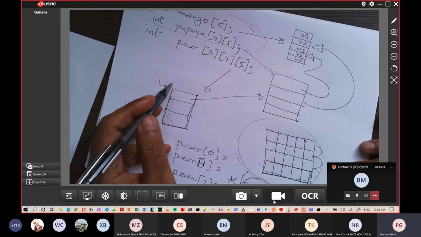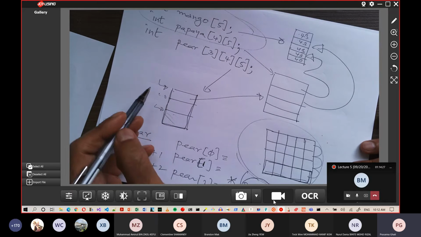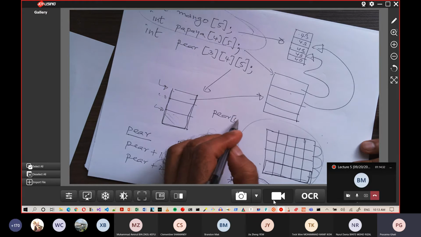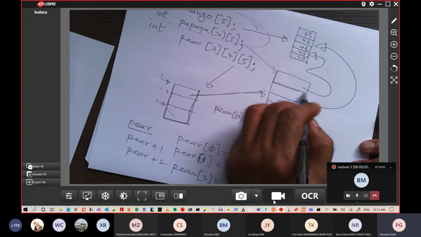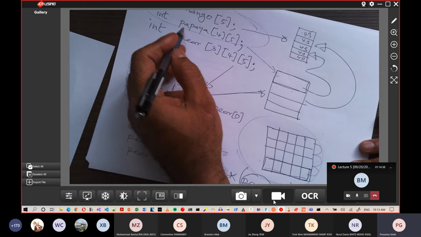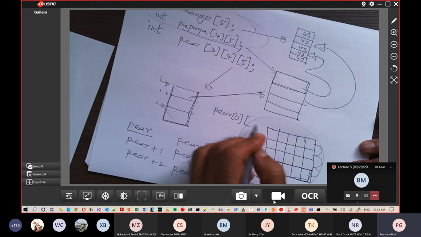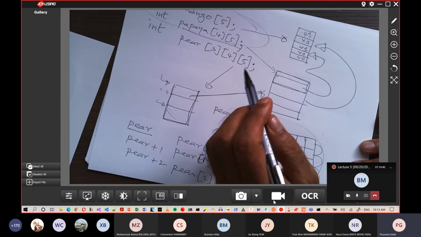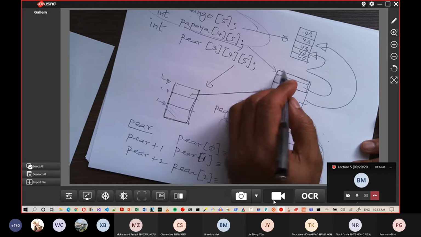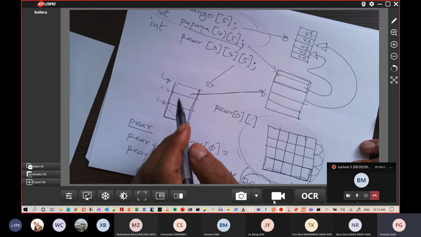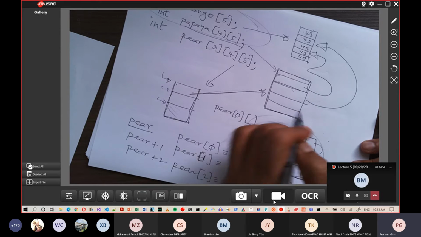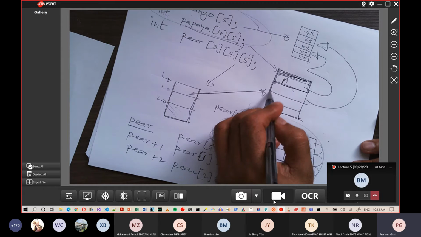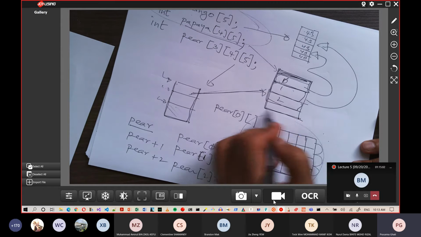Now, how do you access a particular element of pair? Well, pair subscript 0 gives me this element. I decide which one of the 4 I want.